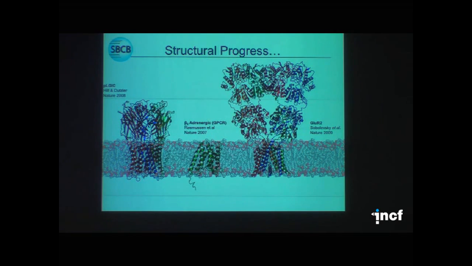One important class is the GPCR protein class. The GPCRs, of course, are very important from a drug discovery point of view because they're well over 50% of all known drug targets. So structural information about GPCRs is going to be increasingly important. And I think you're going to hear a little bit more about the underpinning dynamics in the next talk about GPCRs.